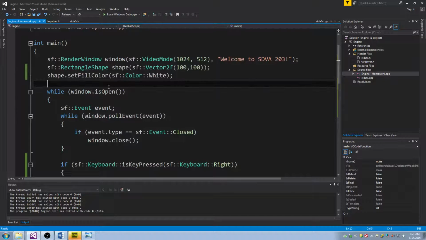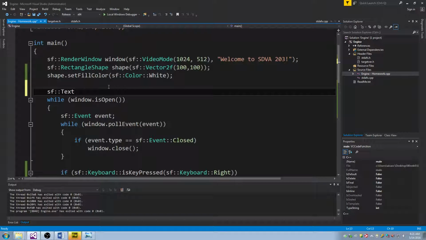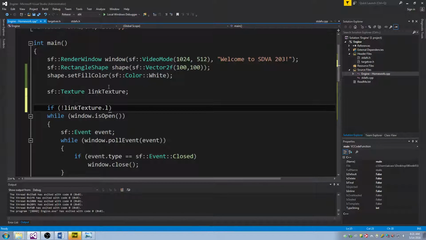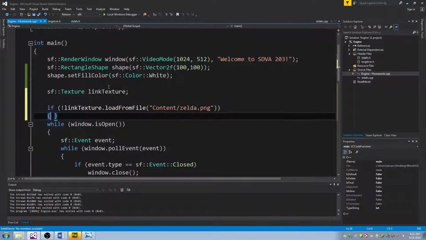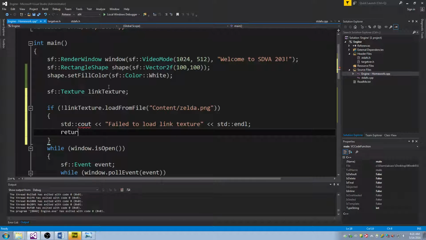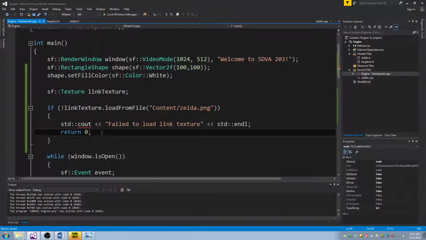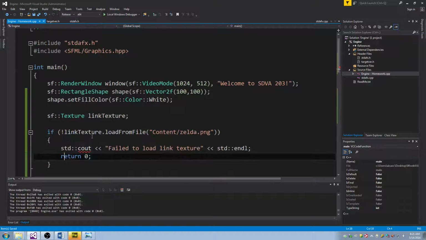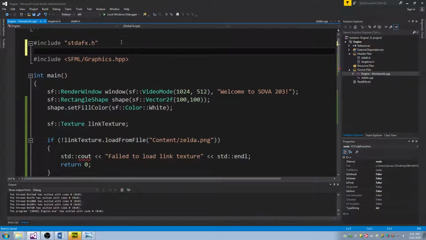All right, so now I want to load up a texture of Link, and we're just going to pass in the file directly. Another thing here is that up to this point we've been failing and just printing out. In reality though, our game doesn't really work unless Link is loaded. So all I'm going to do here is return 0. Doing this when you fail to load will mean that your game will start up and then immediately close if you can't load the texture.